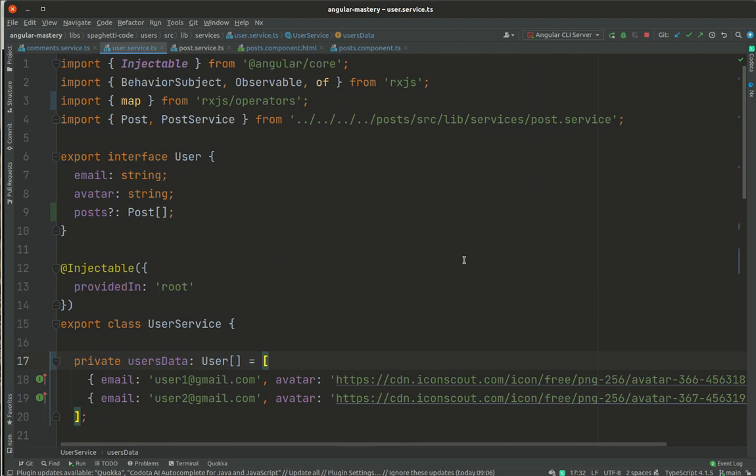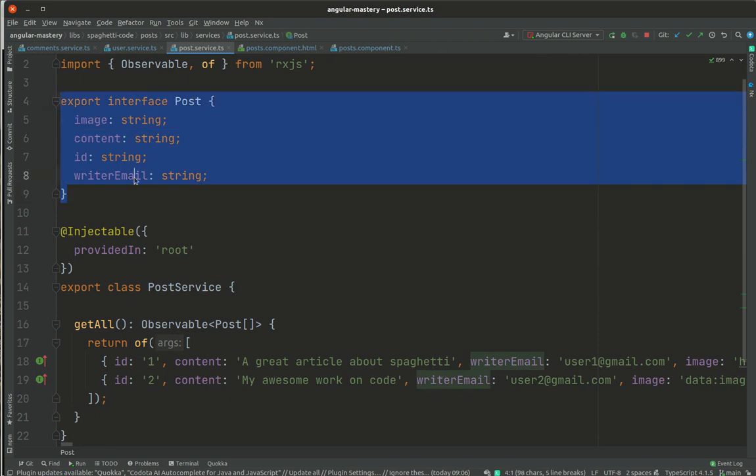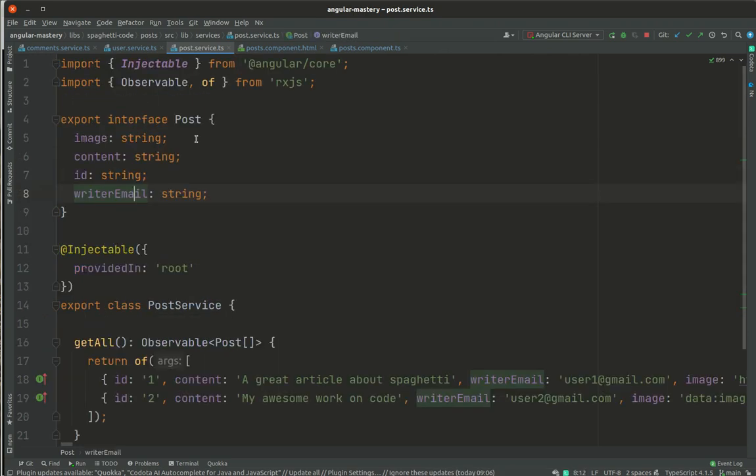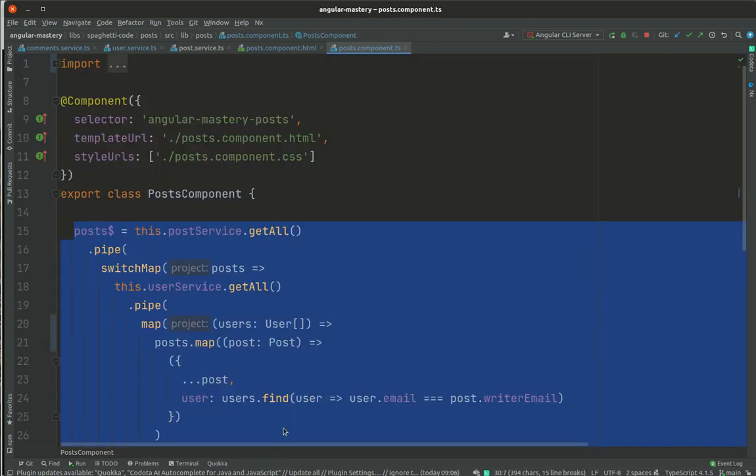So let's take a couple of scenarios. Let's say my user service has an avatar, right? And that service is connected in so many places. Posts maybe don't directly do it, but through one of the components, like here, you see, I have logic to concat that data and append it as a user to my post, right?